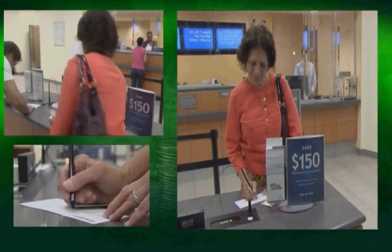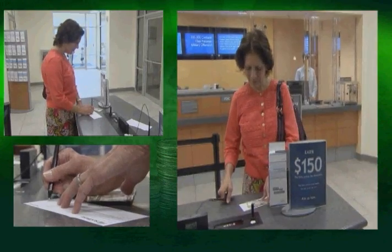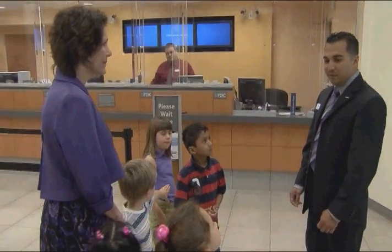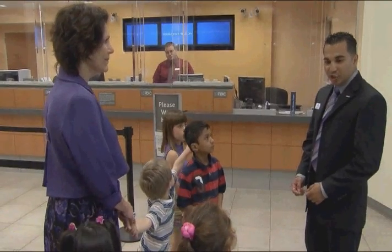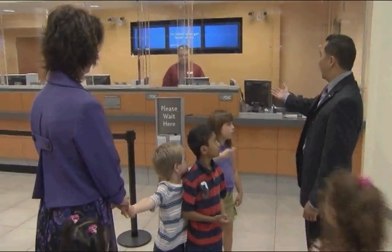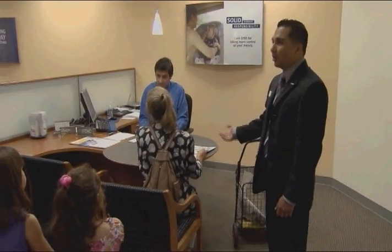Mr. Nelson, what is a bank? Banks are places where people keep their money safe. They put money in and take it out. For the bank to function properly, we need a team of experts, each one with a different job, to manage people's money. For example, we have David as a teller, Swathi as our personal banker, and Ibrahim as our loan officer.